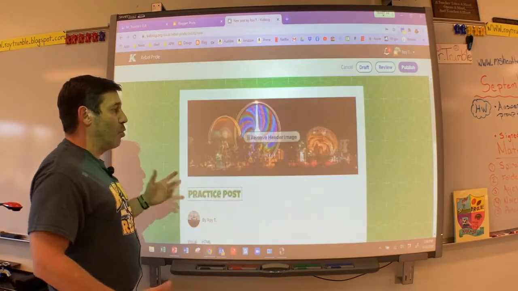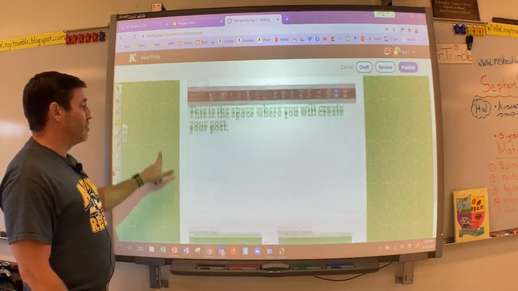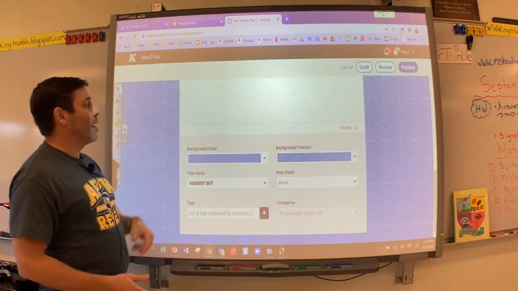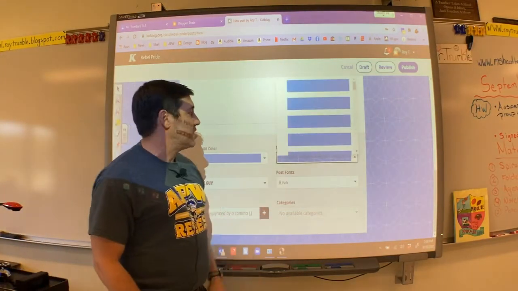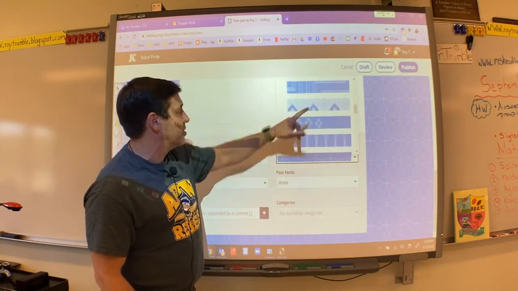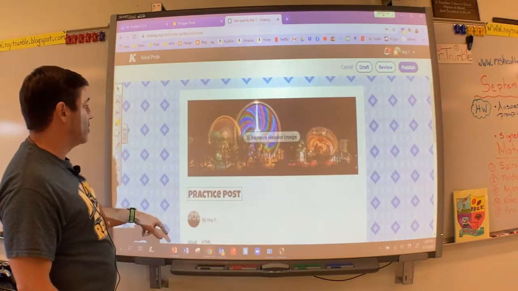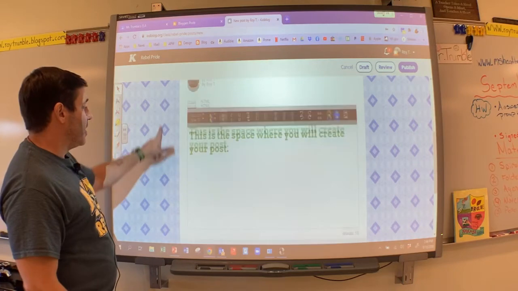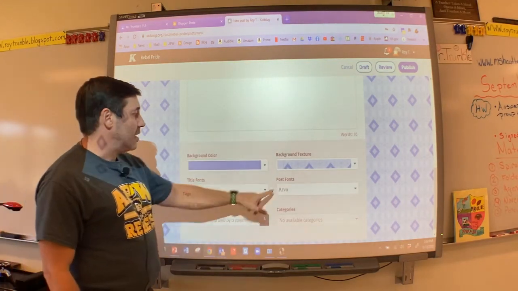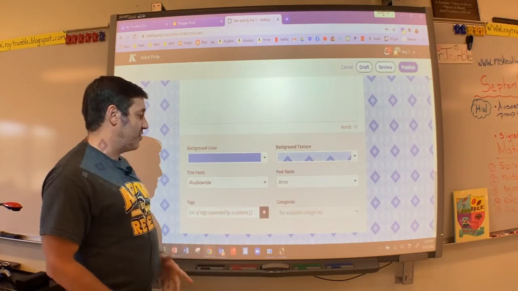In order to be even more creative with it, we can see the background is green, there's a pattern. I can scroll down and I'm allowed to play around with those things. So the students could change the background color. They could change the background texture to be something that they like here. So maybe I pick that one. We can even change the font of our title. Our title right now, this is the font. And on here, we can change the title font to something different. We could even change the font that's in our post. So we could change this font by using these features.